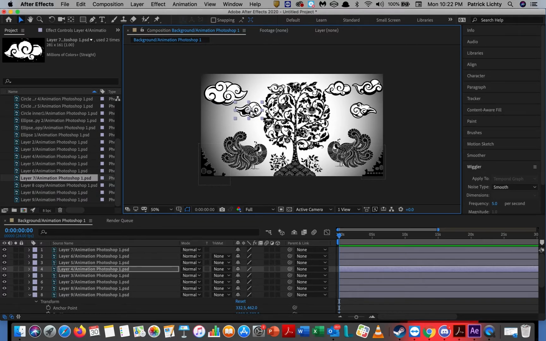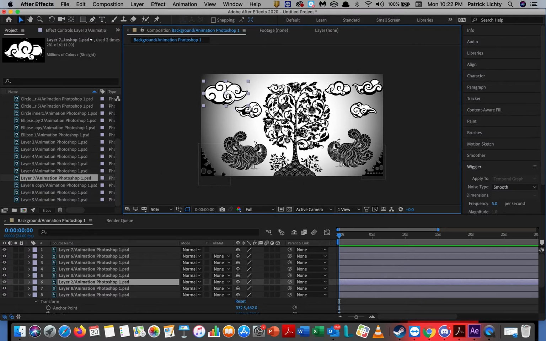Peacocks will be moving their tails, and the tree will be getting a little bit bigger, but I'm going to be doing something else with that because I'm going to make a camera, and I'm going to zoom in. I'm also going to do a second shot with this, I think. I'll do about 7 seconds of that, and then I'm going to use this camera to make a second shot. So, let's go ahead and set up all the basics.